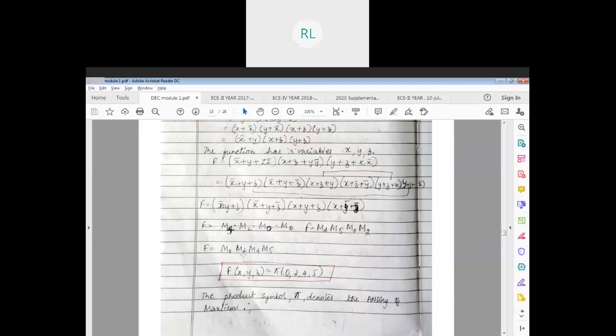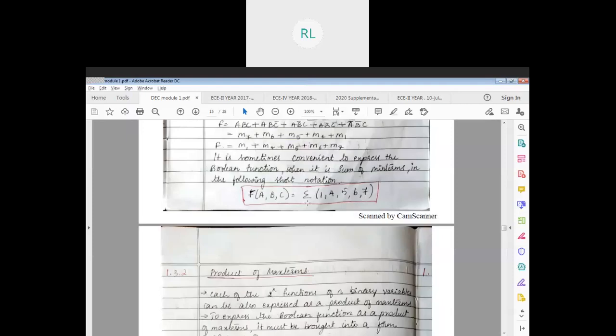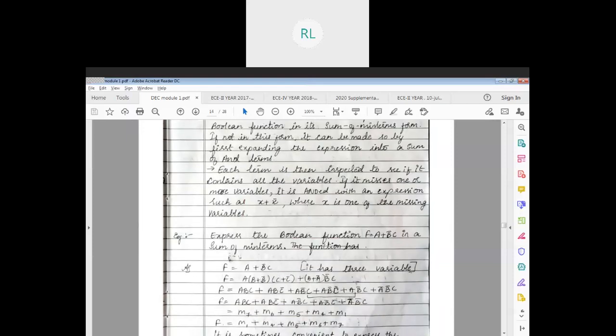Fine. So this is how we get this form, and this is rearranged here. Then I use pi to represent my max terms, and just these numbers are put inside: 0 2 4 5. So this is going to be my final standard form. Now in max terms I use pi, in min terms I use summation. So this is how we go about standardizing our min terms and max terms.